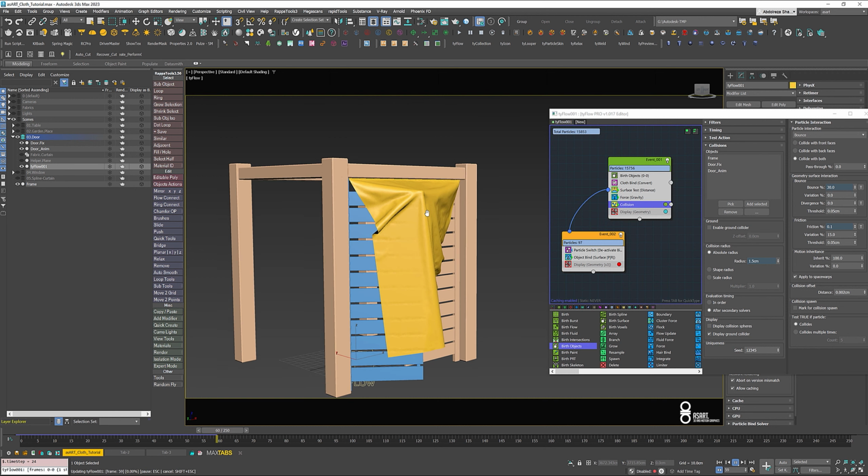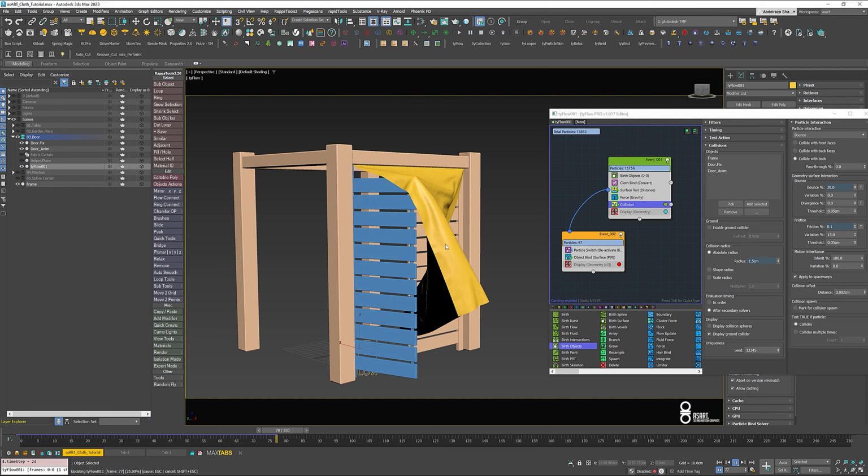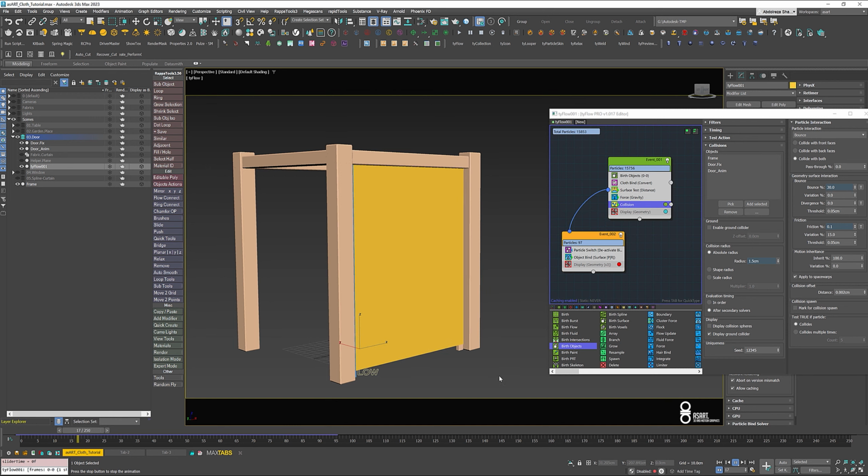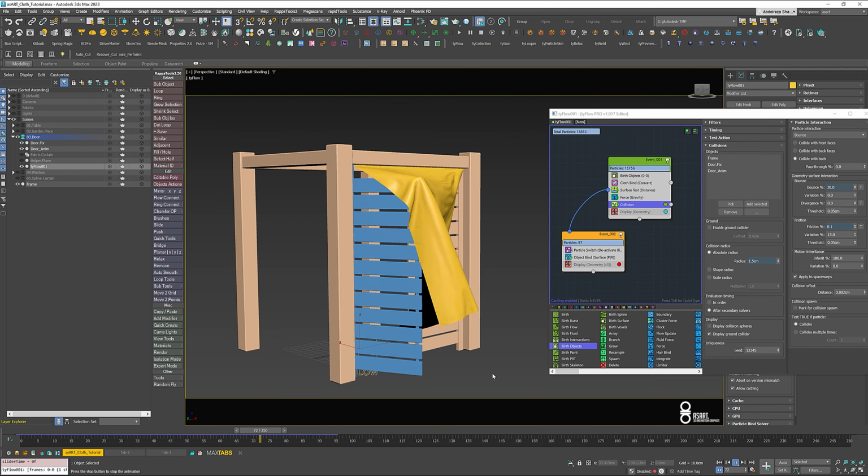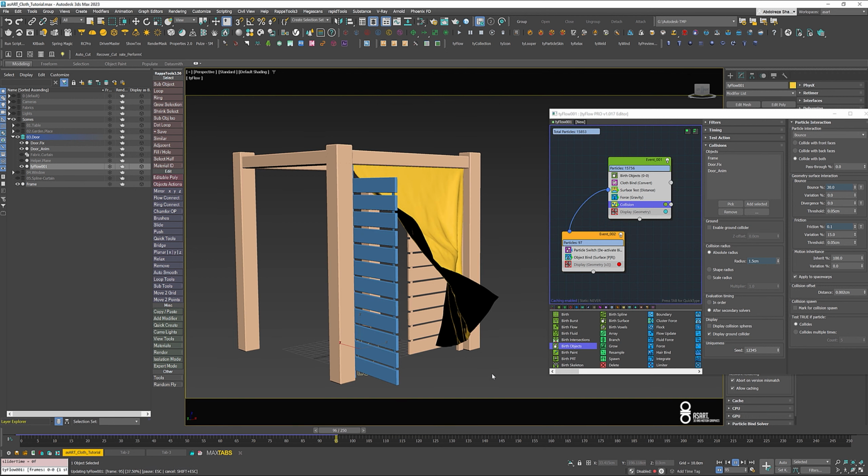And the next thing we will have to fix is the self-collision of the cloth mesh. So we take a look at this. That's good, it's not bad.